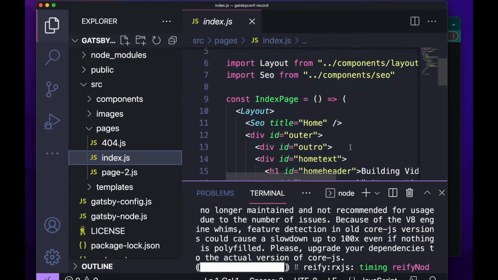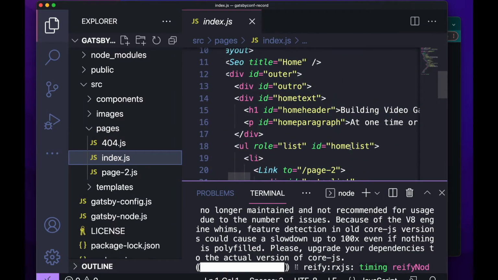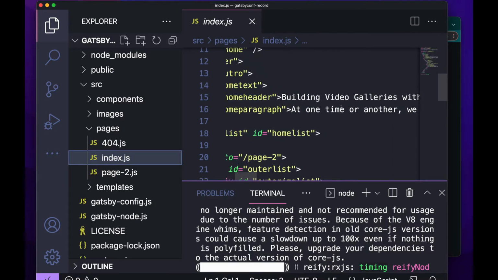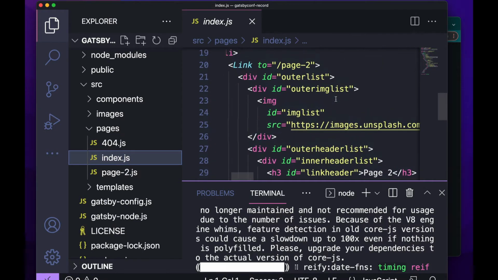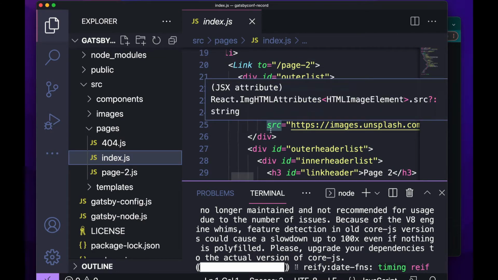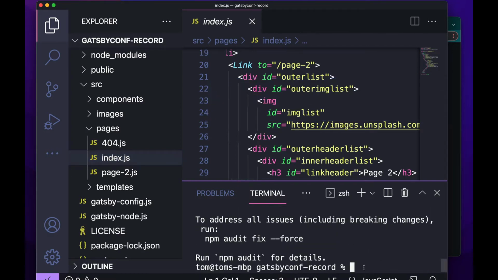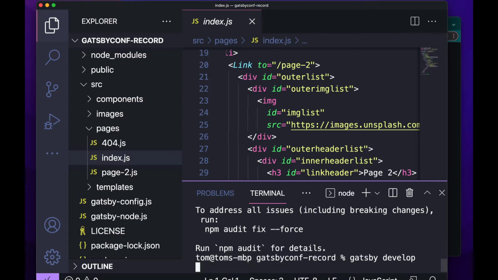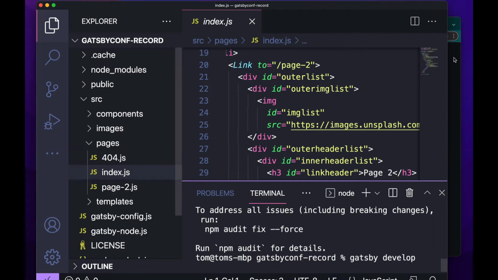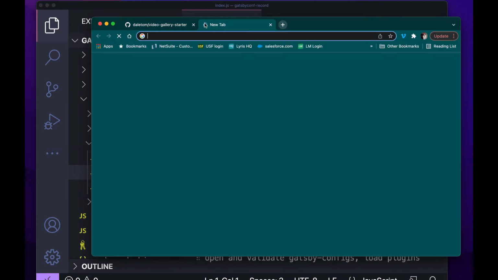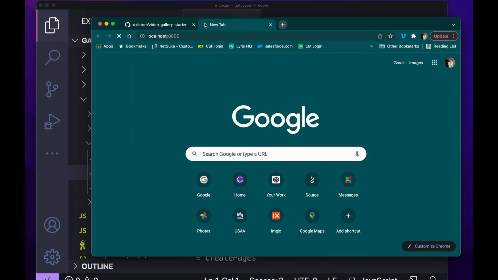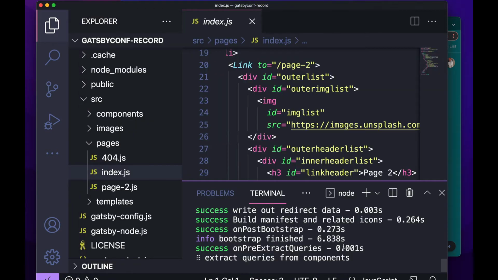To start off, the home page is just going to have essentially a section with the title, and then below it we're going to have a little image leading to whatever new pages we make. The goal for the workshop is to create 3 different forms of video: YouTube, MP4, and HLS. So right now I'm going to run gatsby develop now that everything is installed. Once it starts running, it's going to run on localhost 8000. Let's give it a second to start running here.